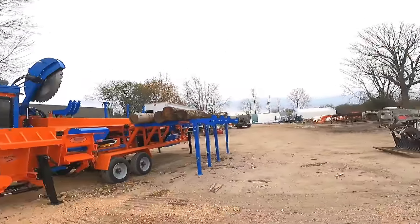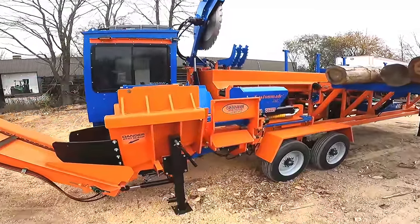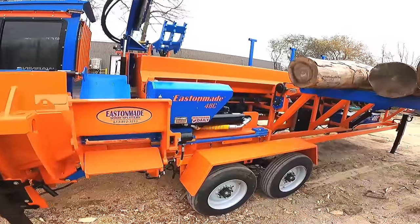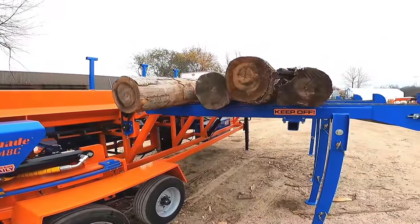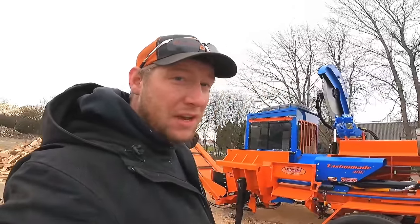And it still has, like you can see, guys, that same 40-ton cylinder in it that cycles in 3 seconds. It still has a big heavy live deck. It has 10,000 pound axles under it. This machine here weighs 18,000 pounds. That's without the conveyor on it. 18,000 pounds. That's a lot of steel there.